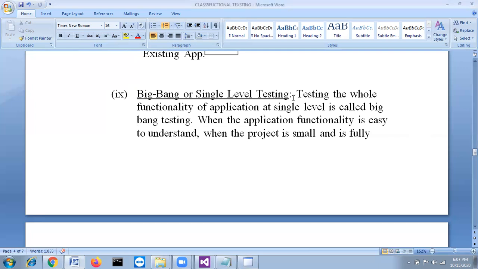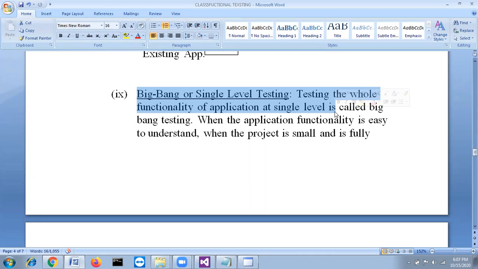Okay, right. So next, big bang testing or single level testing. Generally, we rarely use it, Vishal and Rajat. Sometimes movie people, what will they tell? They don't have enough time to complete the schedules. Generally, they will fix the schedules like first schedule, second schedule, third, fourth schedule, like that. Sometimes they don't have enough time, like now, Corona time. Then when they start, what happens? They want to finish the movie in a single level.